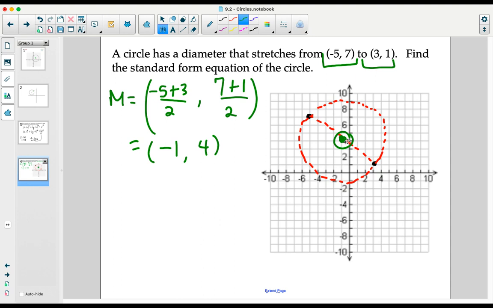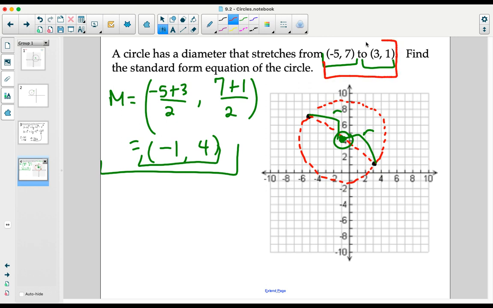Once we have the midpoint, we could use that midpoint to determine the radius of the circle. We know that the midpoint stretches to a point on the outside, and that's the radius, or goes the other direction, and that's the radius. Or, and I'm just posing this as an alternative, since we know these two points, we can find the distance between those two points, and that would be a diameter for the entire circle. So for the sake of conversation, let's go that route.